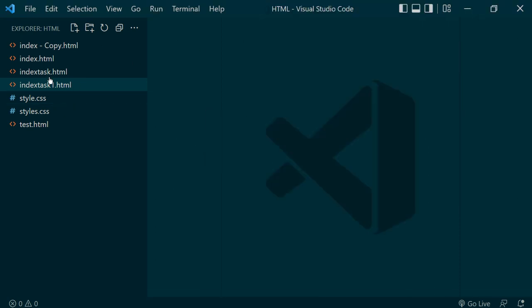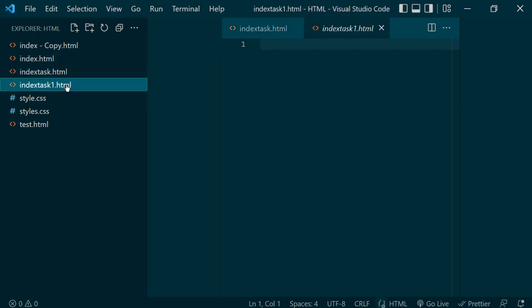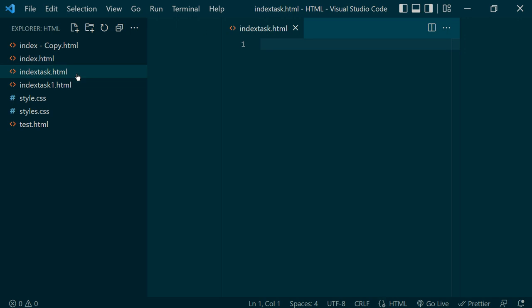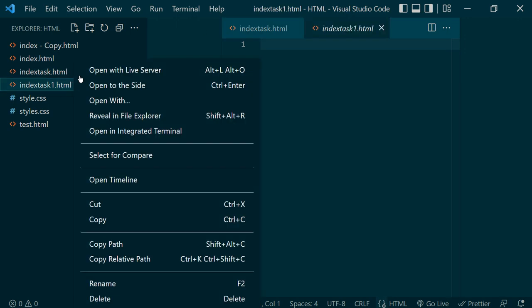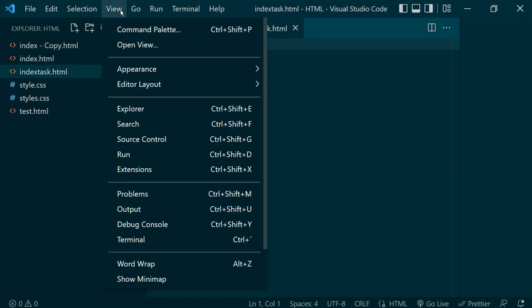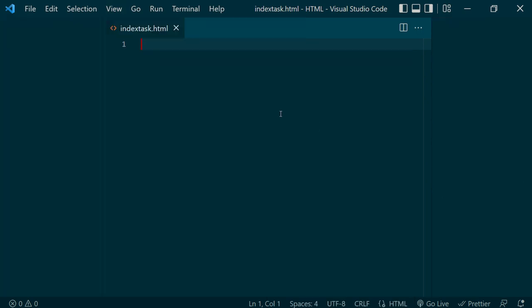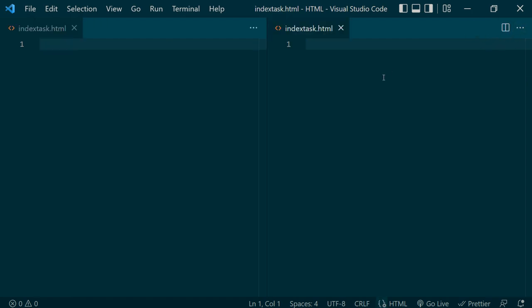get back to my previous document, which is index task. I remember I didn't save it, so let me get rid of this one. Okay, and then I remember I split this into two so that I can arrange the second one.